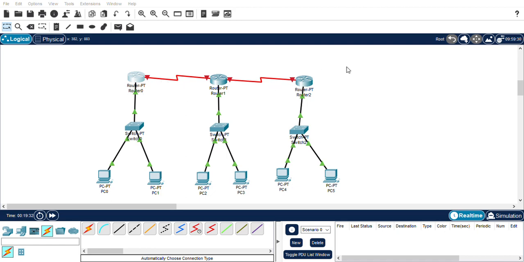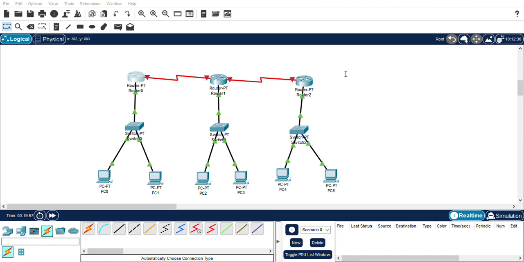Here we need to give another series of IPv4 address. To have a difference, I am giving a unique address: in this router 0, on serial 2/0, I am giving the IPv4 address 10.0.0.1.